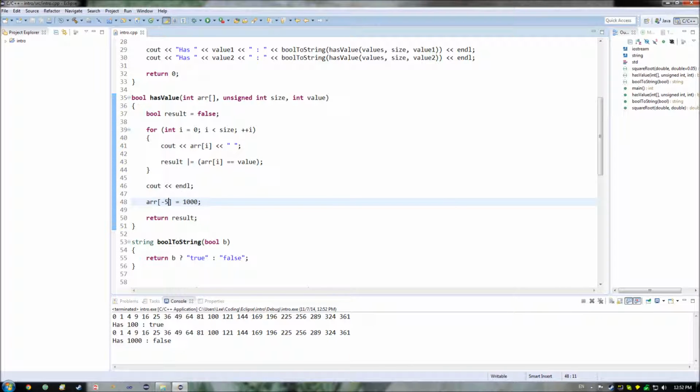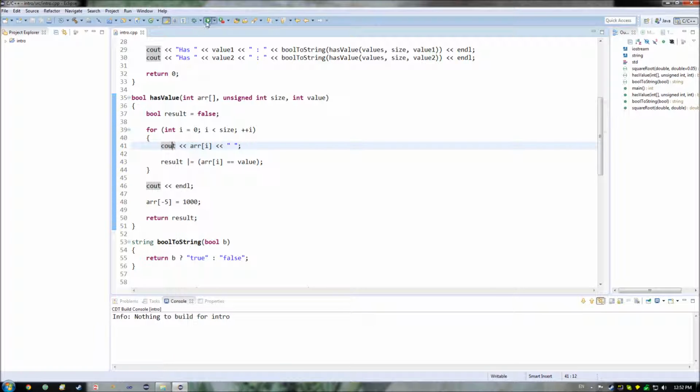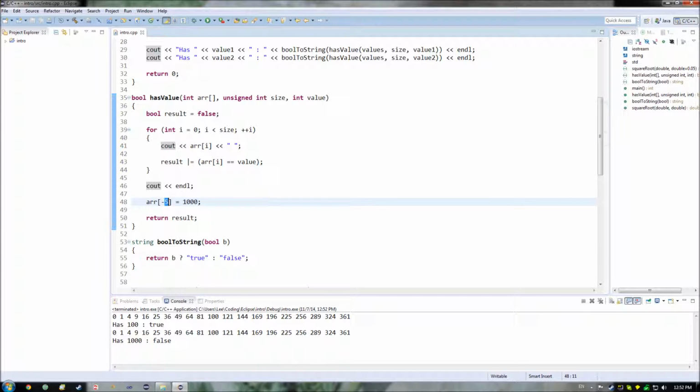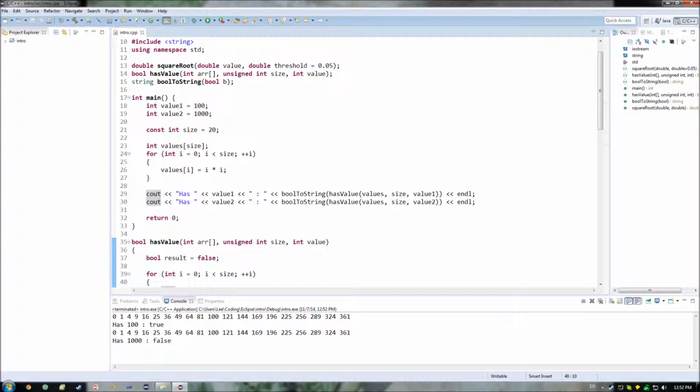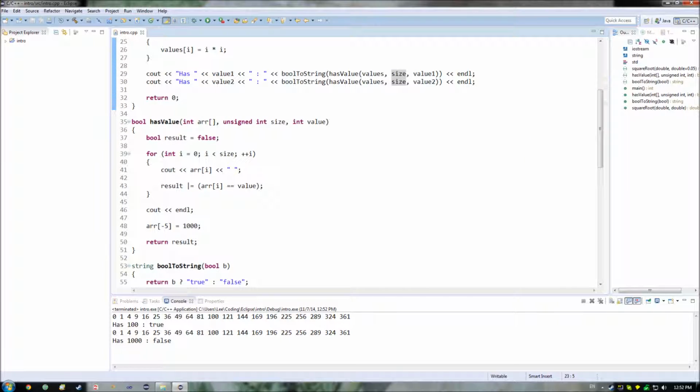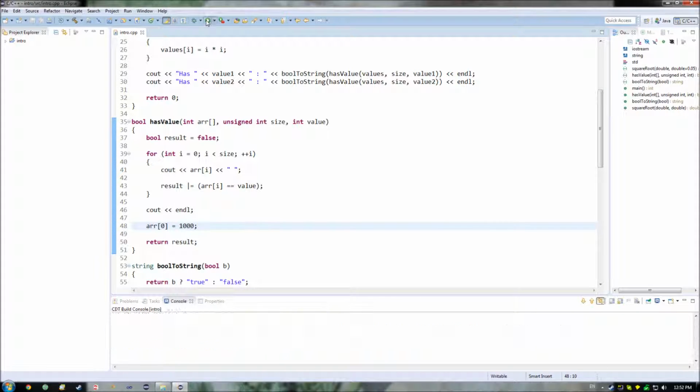Because while it might appear to work, the fact of the matter is that that right there is still overriding some spot in memory, and I don't know what is stored in that spot of memory. Because whatever it is, it's basically 5 int-sized chunks of memory prior to the first element in values. So that's a really dangerous thing, and it's something that hackers will end up exploiting, and we'll get into some of the stuff that they end up doing a decent ways down the line.